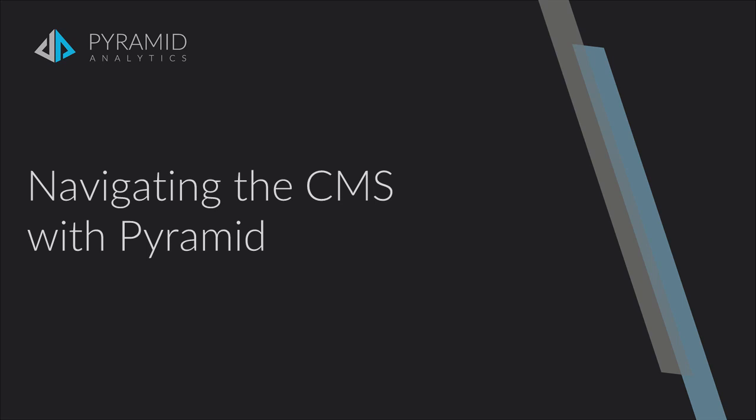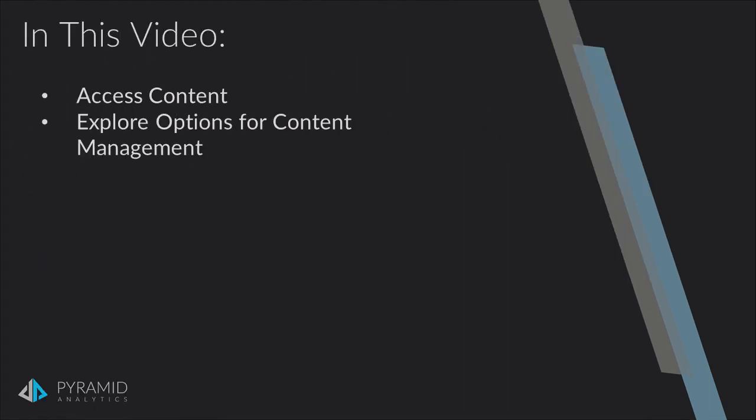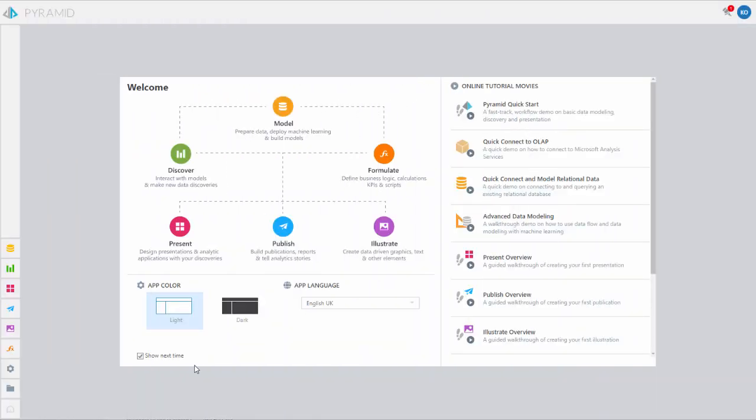Hello and welcome to the tutorial video on how to navigate content and use the content management system in Pyramid. In this tutorial, we will demonstrate how to access content and explore the options for content management. The first thing we do is access login credentials from the Pyramid administrator.